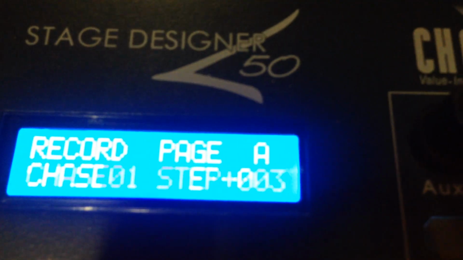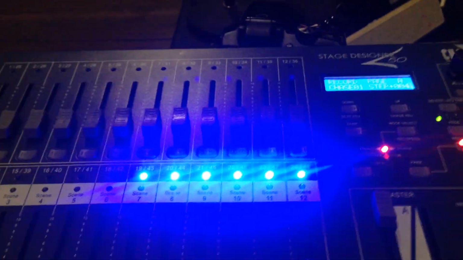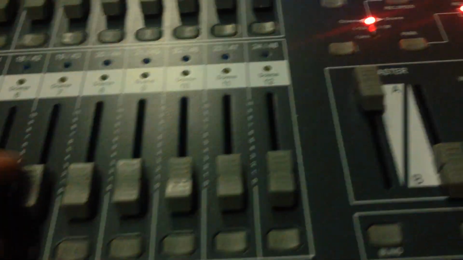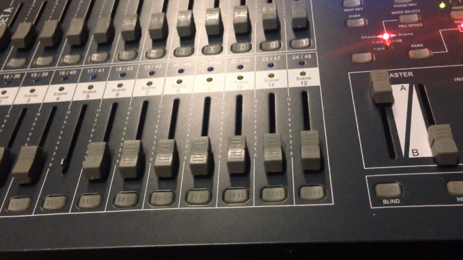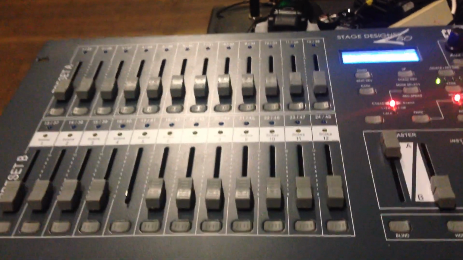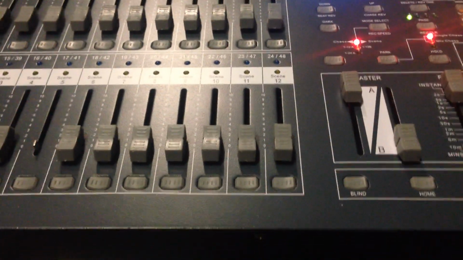But the thing is there, I can only go linearly 1, 2, 3, 4. I can't then jump from 4 to 2 or 1 to 3. It has to be in that sequence. So what we're doing there is one scene with 4 steps in it. What we're going to do now is 4 different scenes with 1 step in each. So we need to go back to 1 to 24. We're still in record mode and we're still on page 1.